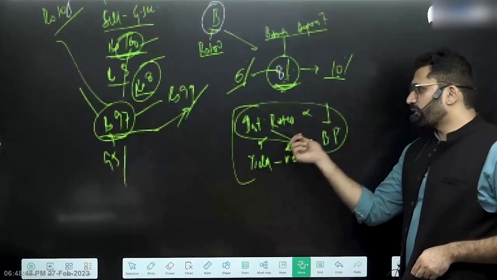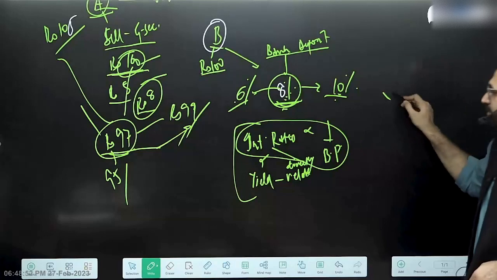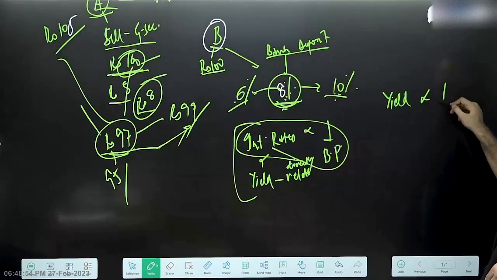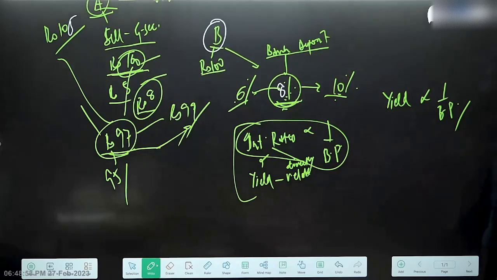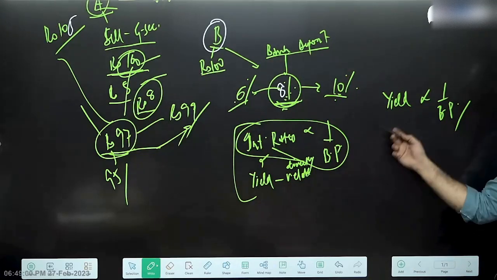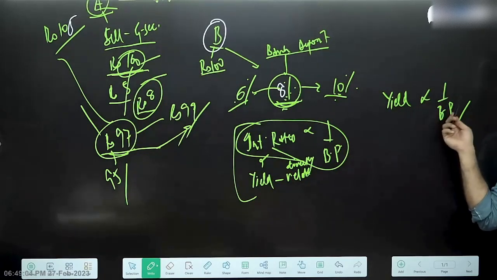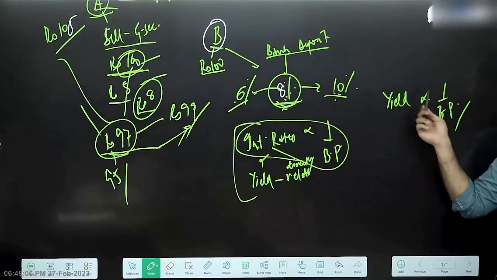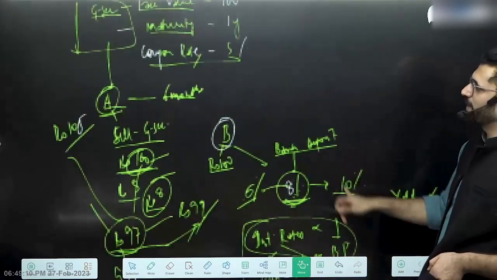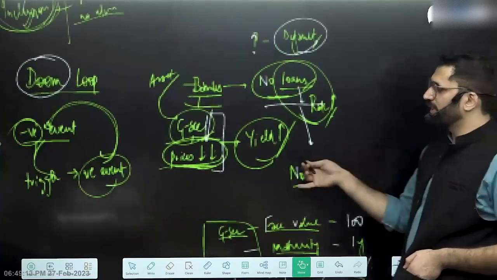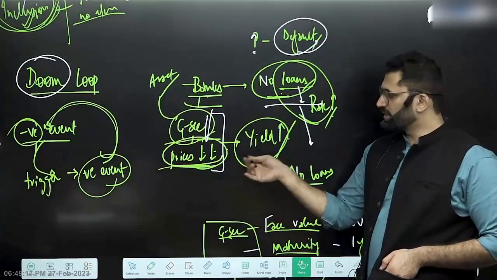And also from this you can say the yield on a bond is inversely proportional to bond price. When the bond price went from 97 to 99, yield fell from 8 to 6. This is the basic relation. So now if the bank asset पे yield बढ़ रहा है, for example the government yield is increasing, then only the bond price will fall. This is what we just established.